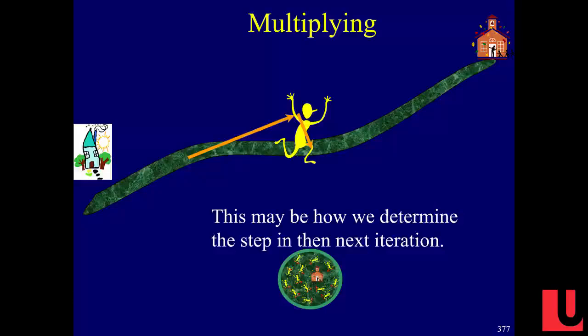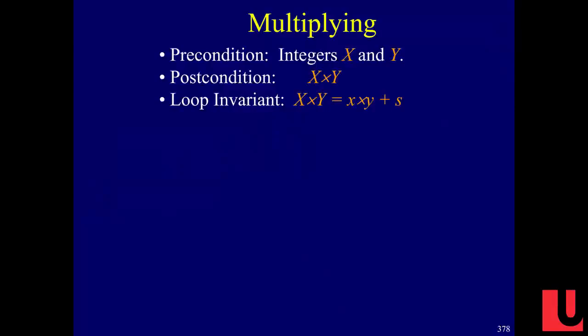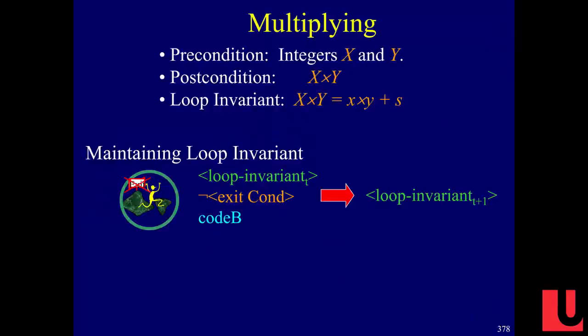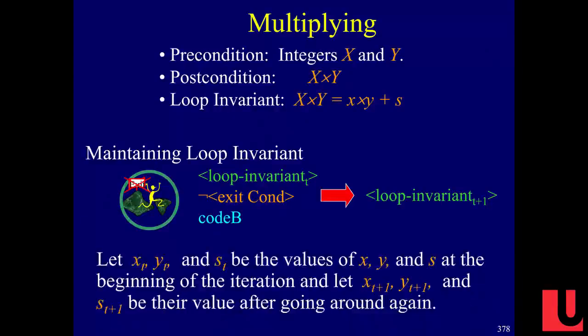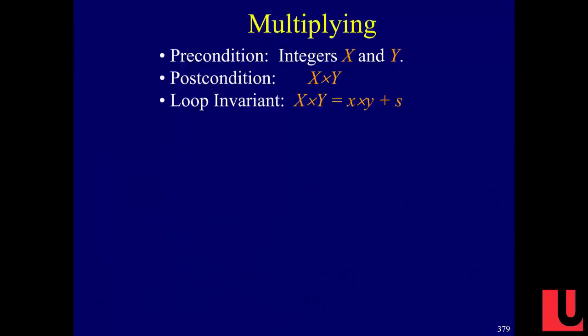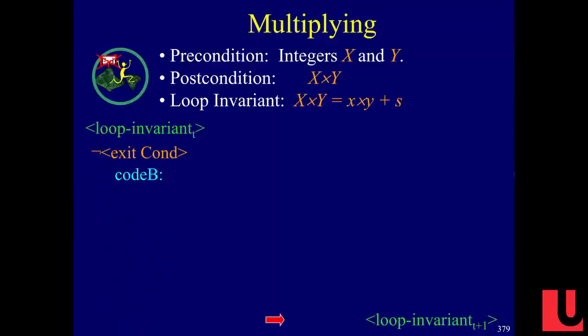Now, this is going to help determine the code, because we don't have code yet. So, let's do what we were doing before. How do we get the loop invariant? We say, let x_t and y_t be the values at the top of the loop, and x_{t+1} and y_{t+1} the values when we come around, so we can differentiate them. What do we know from these? These slides were made first. You'll recognize them, and then I copied them back to the easier example. So you're going to see things you've seen before. I do a lot of cut and pasting.